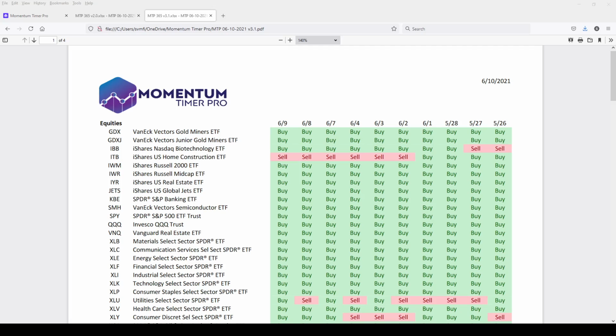Some other feedback I had was, well, Steve, we don't think this can be legitimate without a back test. I actually manage a strategy that's been live for almost 6 years now, that prior to that was all back test. So I understand the value of back testing, but the problem with a tool like this is that people crutch on a back test, but there's one thing you can't back test. I can't back test your emotion.